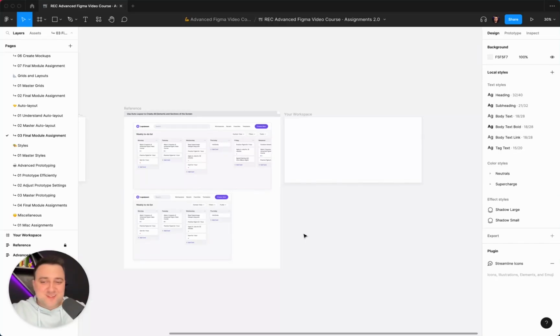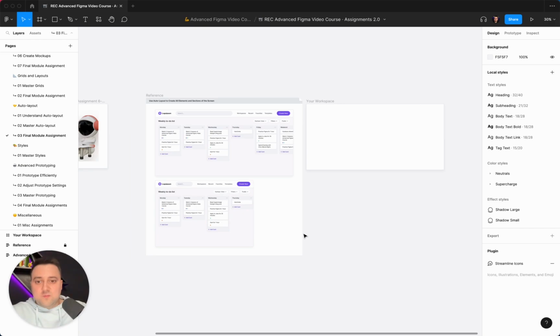Let's take everything that we learned about auto layout and put it in one single video. Hopefully you were able to solve this assignment without watching it, and you're now just seeing if there's any way to improve your workflow or create things a little more efficiently. But even if not, the point of this course is for you to try to solve things. If you get stuck, always have the solution ready, and then you can still follow along and learn by doing that as well.